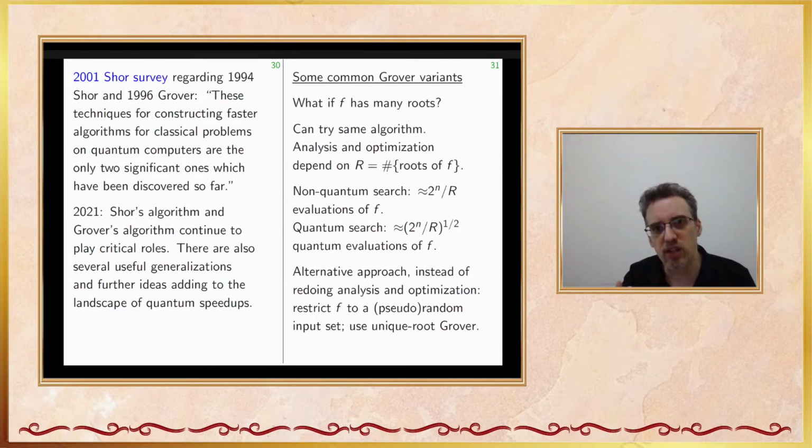And that will work if there's exactly one root. So you can just use original Grover, and thinking for a moment about how to use that, you get the same result. You get, if you think about it, the same square root of 2 to the n divided by R. That ends up being the performance of just using Grover. You don't need an extension of Grover to do this.